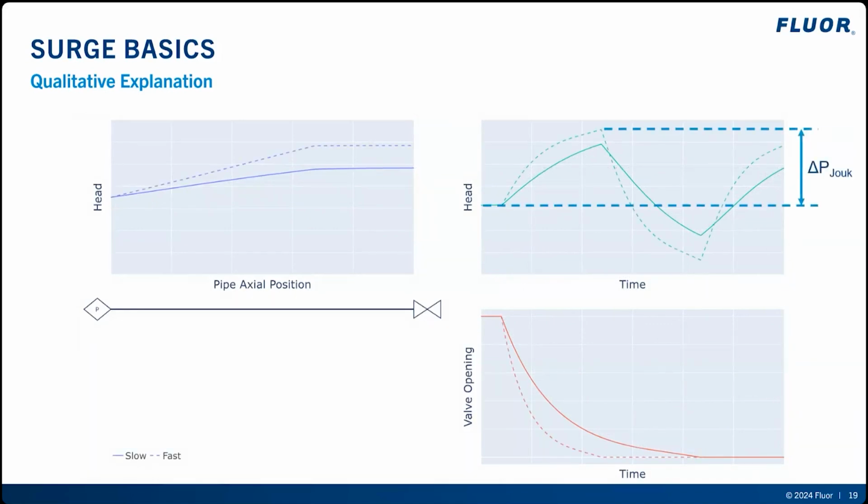Many attempts at accounting for this reduction have been made, and Fluor has its own in-house engineering and analytical methods on how this is done best. Note also that this reduction in surge pressure is exactly the same effect as would be achieved by closing the valve in a slower manner, in a line that had previously exhibited the Joukowsky pressure. The correlation can therefore also be used to create preliminary estimations as to the reduction of surge pressures due to the mitigating effect of longer valve closure times.